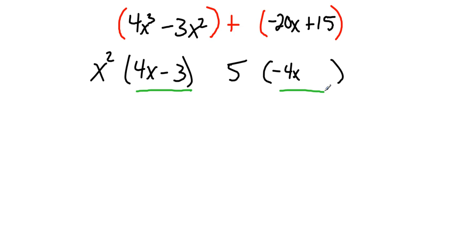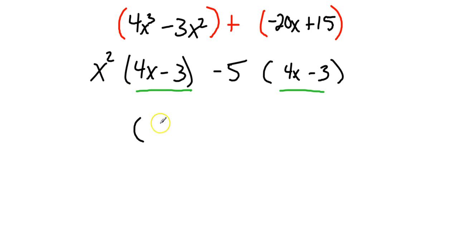If they're not exactly the same, you didn't take out the right greatest common factor, so if you take out a 5 and make that a negative 4, they're different, so you actually have to take out a negative 5. So you got negative 20 divided by negative 5, that's a positive 4. When you do 15 divided by negative 5, that makes it a negative 3. And that way, it forces you to take out the right sign when you're going through this.